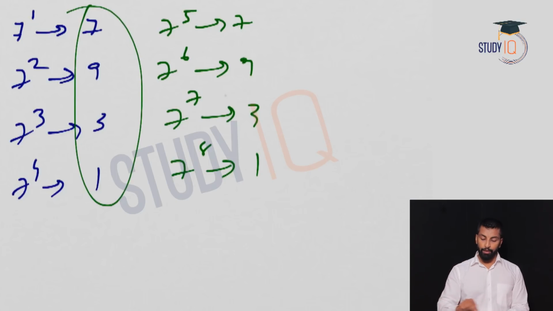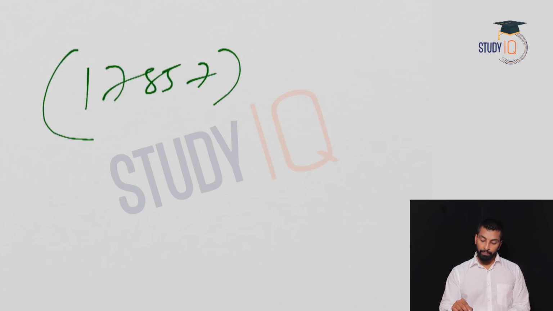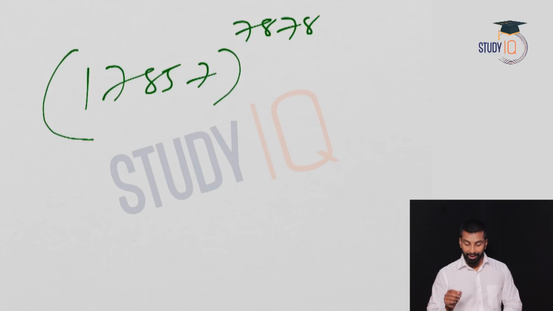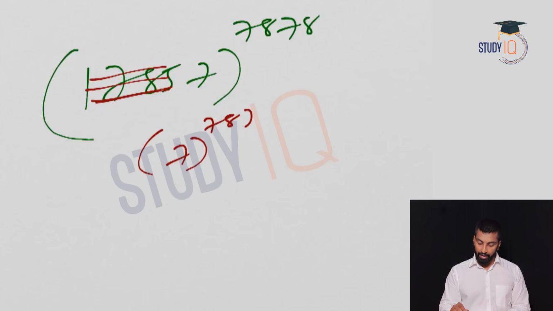So, let me give you a question. Now, forget about this. Let me give you a question, or rather, we make a question together and we can solve it. So, let's take 17857 raised to 7878. This is the last digit, so only the last digit is required, so you'll make it 7 raised to 7878. Now since it is 7, we know the frequency is 4 or the power cycle is 4, so the last 2 digits are what is required for us.